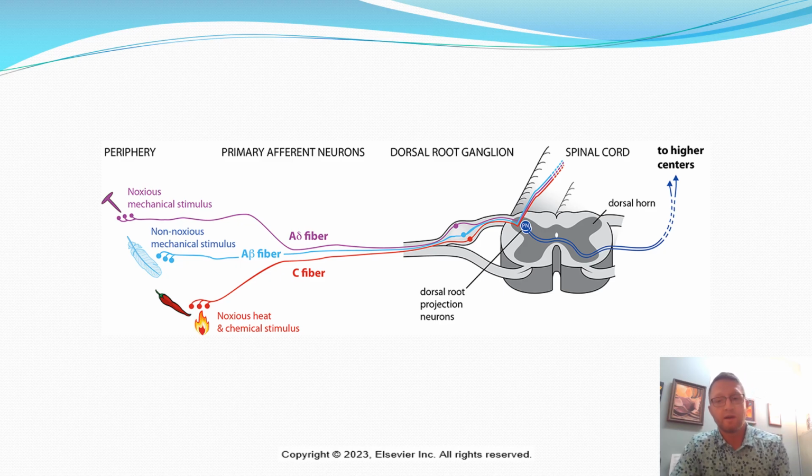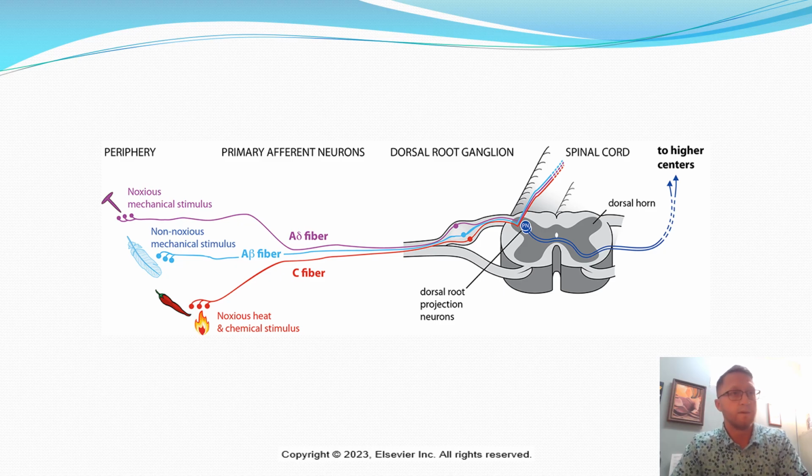So here's another little diagram that I put up for you here. If we're reading all the way from the left-hand side to the right, we can see that those A delta fibers are sitting right on top, and that's some kind of noxious mechanical stimulus that is being transmitted, and you can see that with like a little sharp tack, I believe is what that's supposed to represent. Then we go to the one right below, non-noxious mechanical stimulus. So maybe stroking your arm with a feather, it's not going to be threatening to you. Your body doesn't perceive that as a threat.